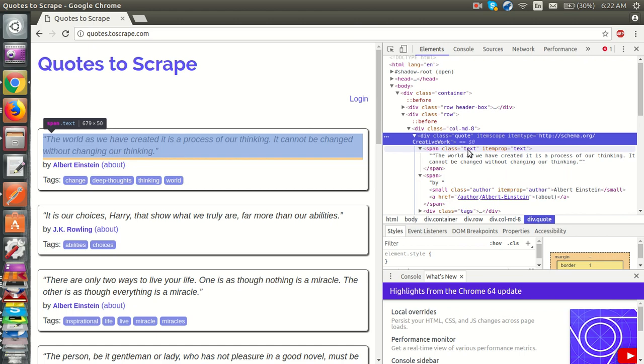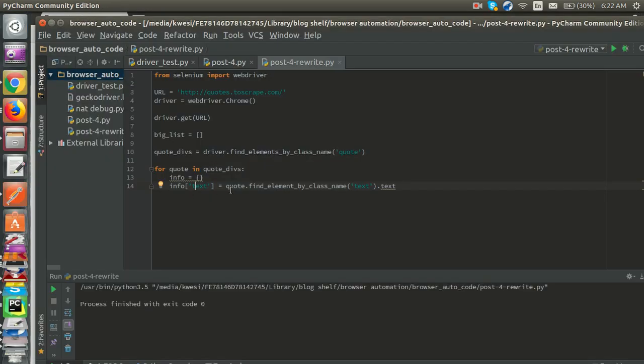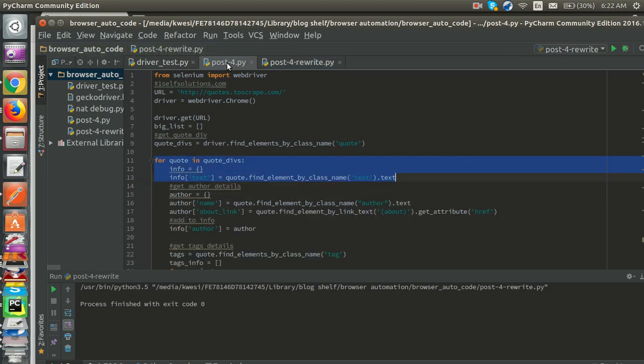Okay, and that's what we want to get its text. So this is how we do that. We say quote here is the div, it's a div, right? Find element by class name text, and that gives us that span that has a text in it. And then we get a text by using this dot text. Okay, and we put it here. Okay, so let's speed up a bit.